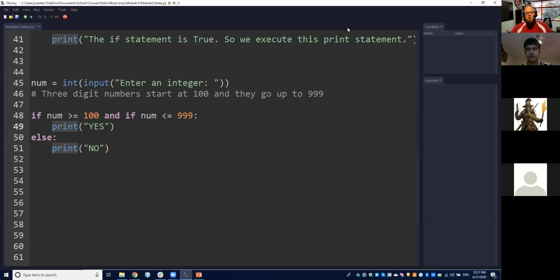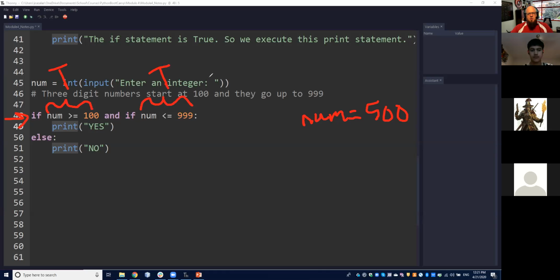So if num on this example were, again, let me get my pen back. If num were again equal to 500, we're going to look at this if statement on line 48. And we say, well, that right there, that's true. And we look now at this right here. That's also true. Sorry, there's something wrong with the code. That if statement isn't supposed to be there.